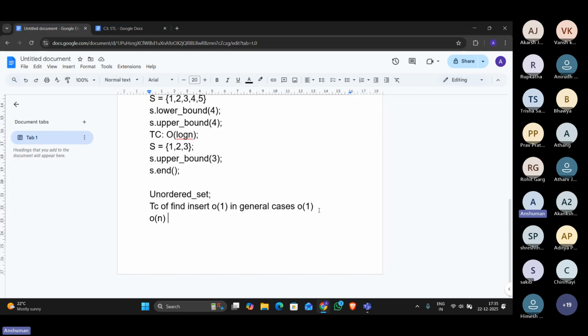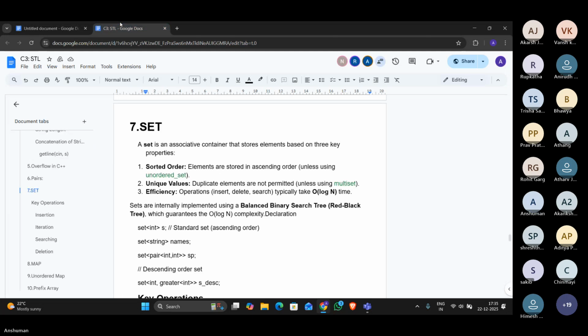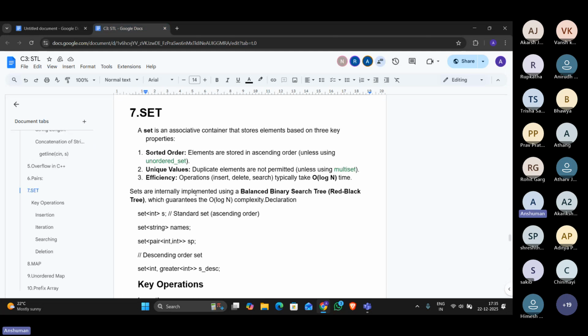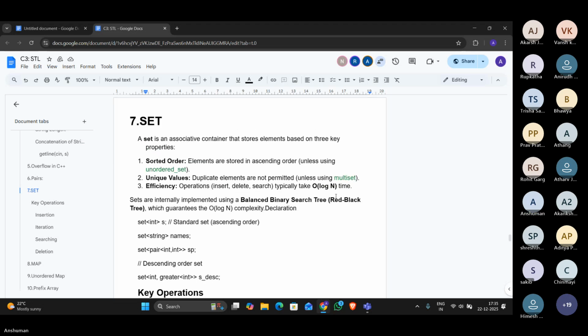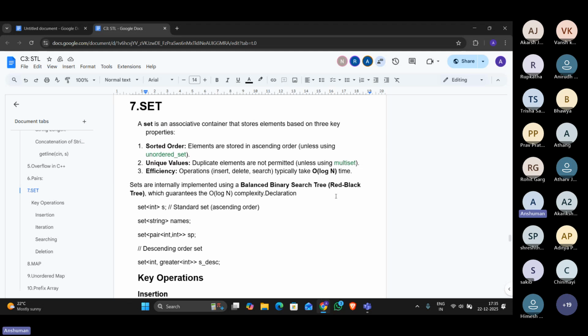But in general cases, the average time complexity of the find function and insert function is order of 1. So you can access the element, you can insert, you can delete, you can search the element in order of 1 time. But it may go up to order of n in extreme cases.